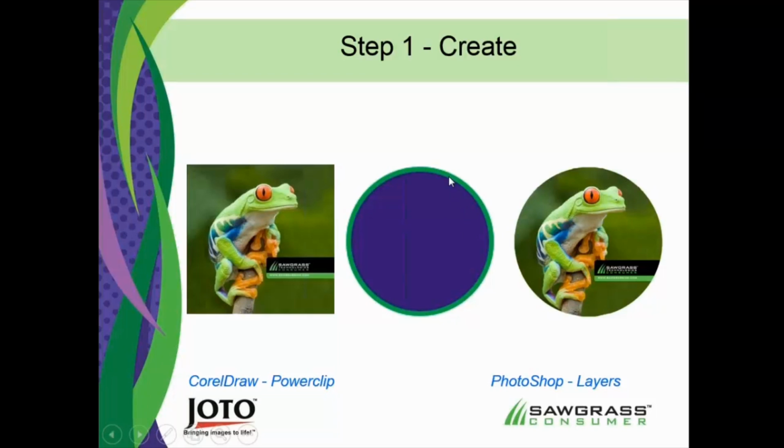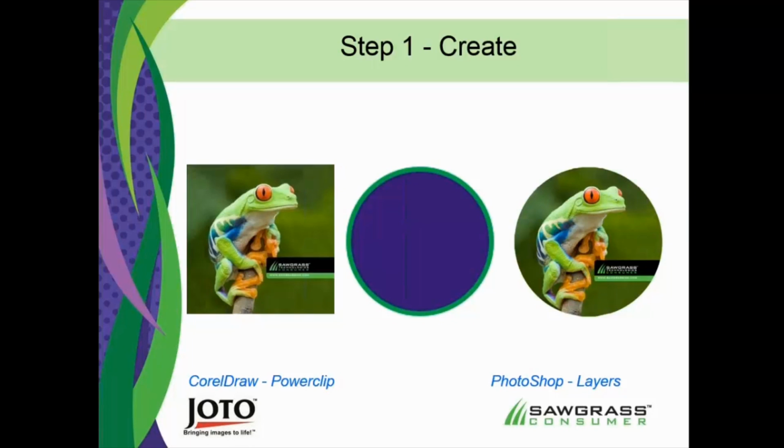Now in the world of sublimation, we normally make our artwork a little bit larger than the actual item. So the blue area here represents the actual coaster, and it's accurate to the exact size and dimension. And then the green represents a little overbleed. So we're making our image just a little bit larger, gives us a margin for error when we're lining things up. Okay. If you're a Photoshop user, you can use a layers function to achieve pretty much the same thing.